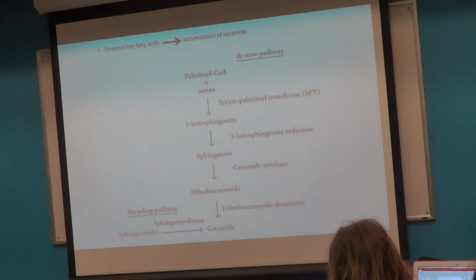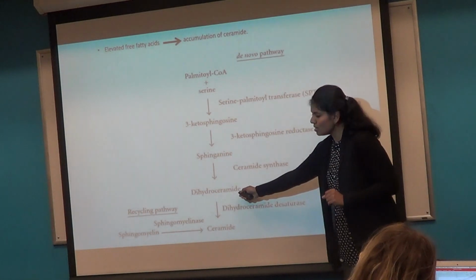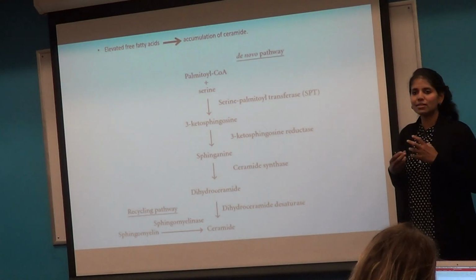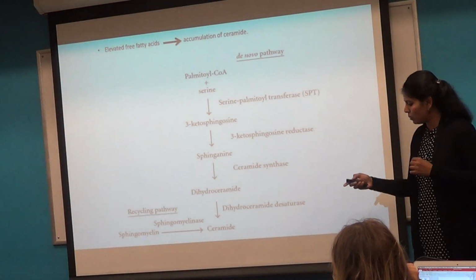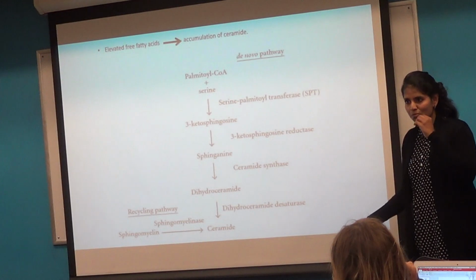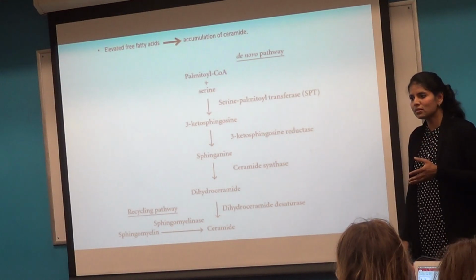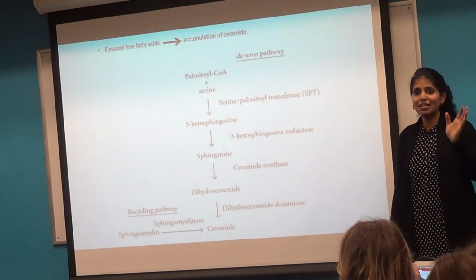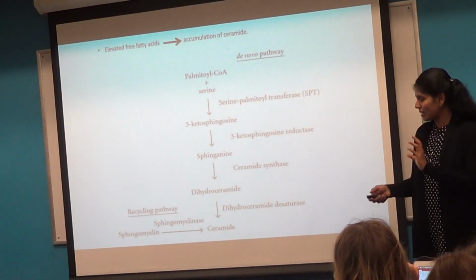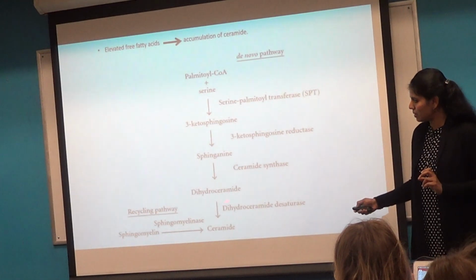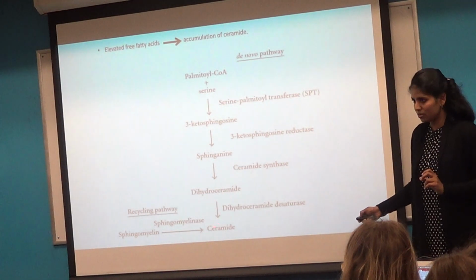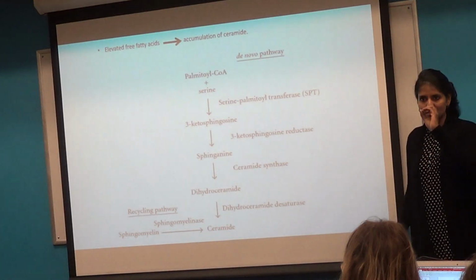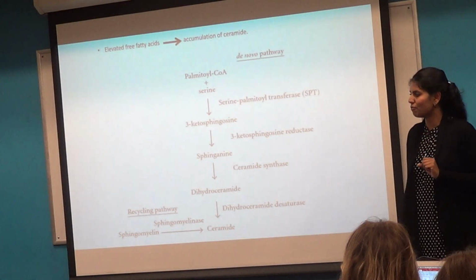In this pathway, there's another important enzyme called dihydroceramide desaturase. The pathway goes up to here, where it's kind of inactive. It's not bioactive, it just breaks down. But when it gets to this place, it becomes a bioactive lipid. So there's bioactive lipid and inactive lipid. These earlier ones are not bioactive, but once it processes, it becomes an active molecule, meaning it can signal, it can bind, it can do all kinds of stuff.